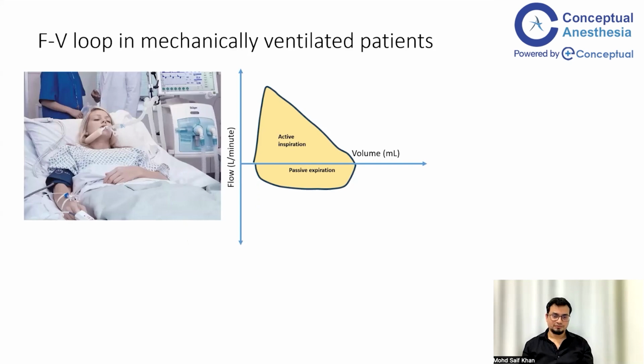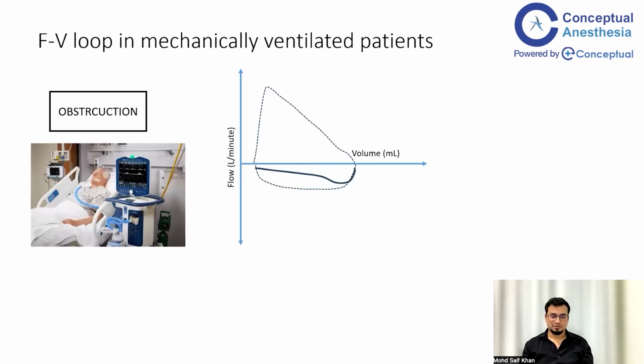Now we will look at what happens in various situations. All right, so let's find out. So this is your peak expiratory flow rate. Expiration is down here. And then you have the peak inspiratory flow rate above, like this. Now we will look at various conditions in which all these things are affected.